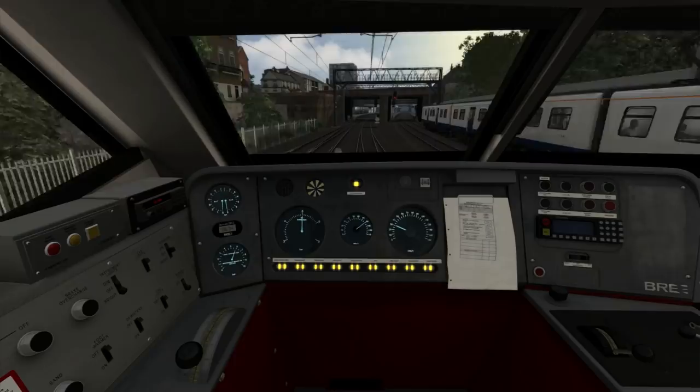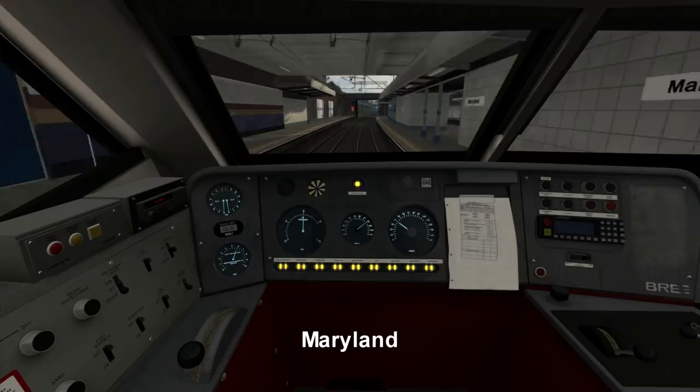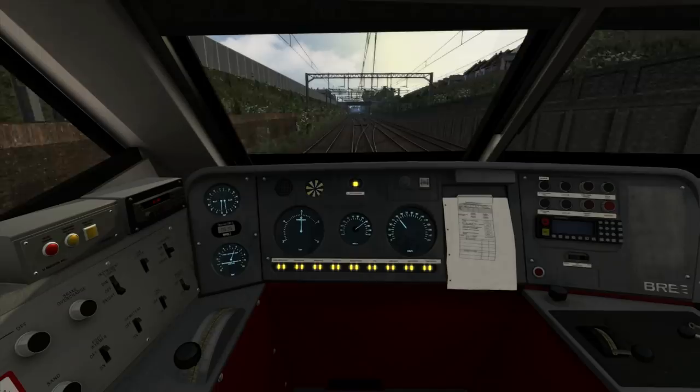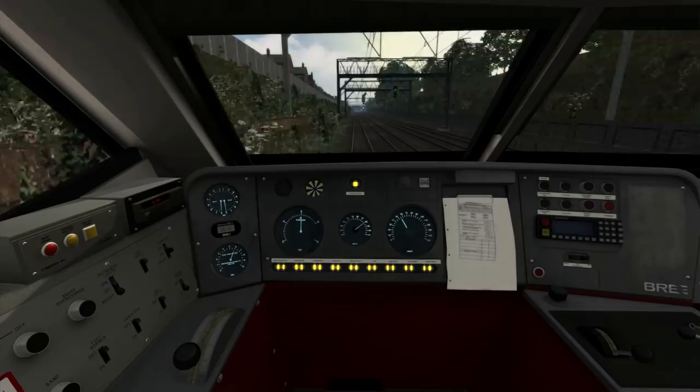We're now coming up on Maryland Station, and we're currently running wrong line just briefly before we cross over onto the Down Main shortly after passing through Maryland. So we've now crossed from the up main onto the down main, and as soon as the rear of the train has cleared the junction there, then the speed limit is immediately going up to 90 miles per hour.